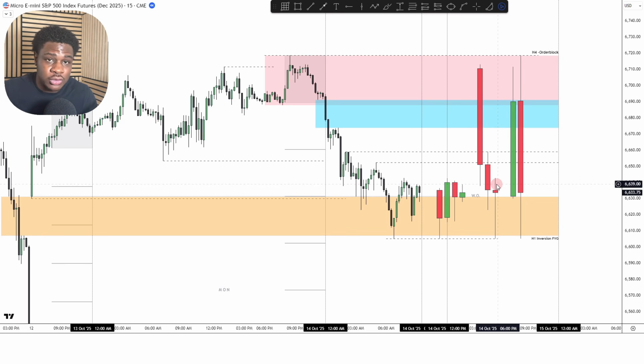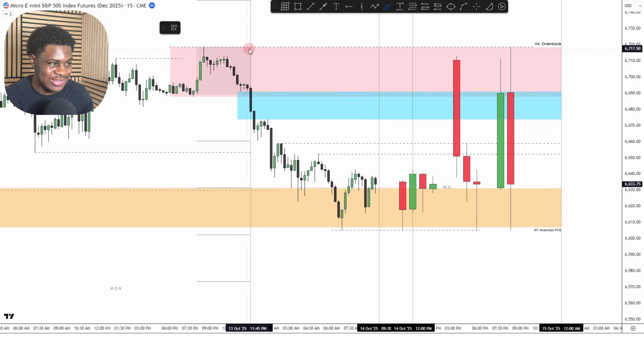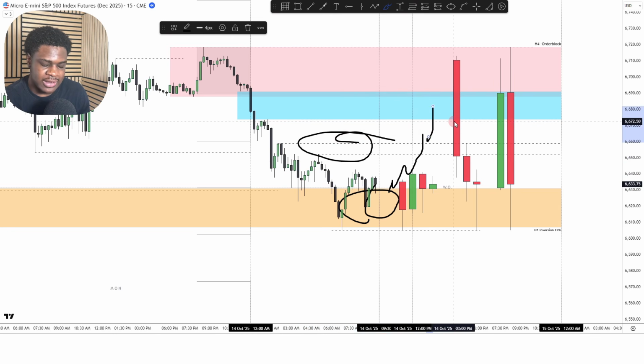There's a particular story that price creates every single day. For today's story, I'm anticipating higher prices. We've already seen a drop to the downside. We're already within a support level. The right confirmation basically tells me that price is finding support here, and if I can get the right confirmations, which I'm going to break down later in the video, then I can frame my overall idea of reaching back above liquidity pools and inefficiency. This is how the market operates on a consistent day-by-day basis.